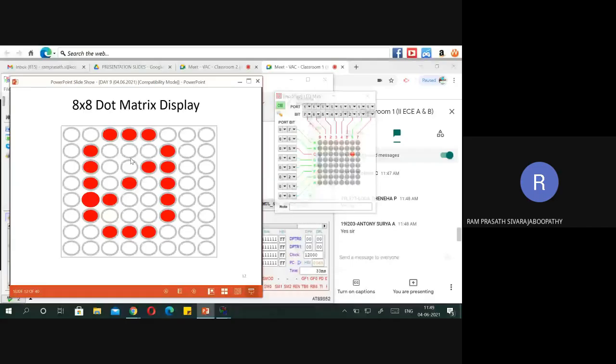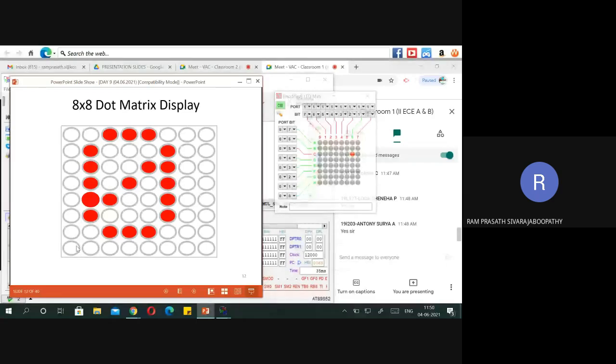Yes, to display the number 0, this pattern must be glowed. Correct? So kindly note down the data. Regarding the first column, the first LED is going to be MSB. The last LED at the bottom is going to be LSB. Correct? So kindly you people form the data for this. All LEDs in the column must be turned off.